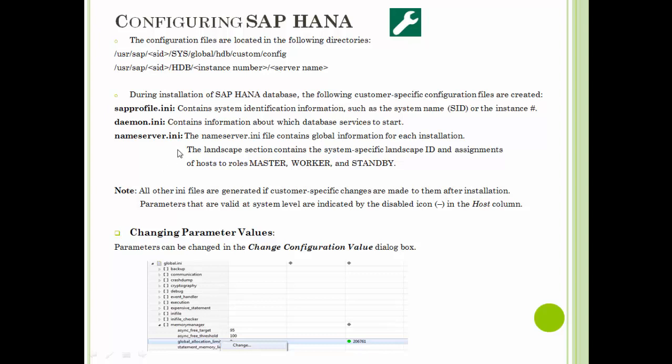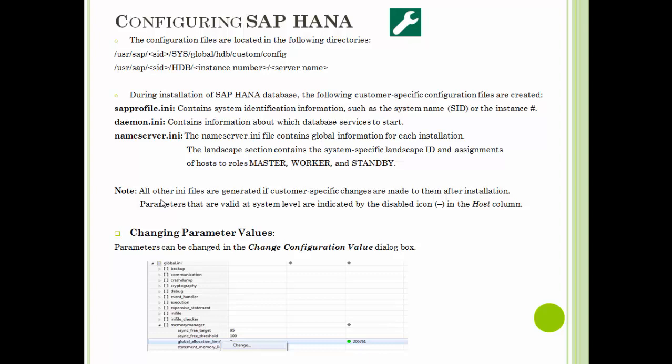And all other INI files, like for example indexserver.ini, global.ini, statisticsserver.ini, accessengine.ini, are created at the operating system level only when we make any customer specific settings, that is any sort of customization in the HANA Studio. They are then created at the operating system level. So from then onwards, we can navigate to the operating system location and then make the changes accordingly.